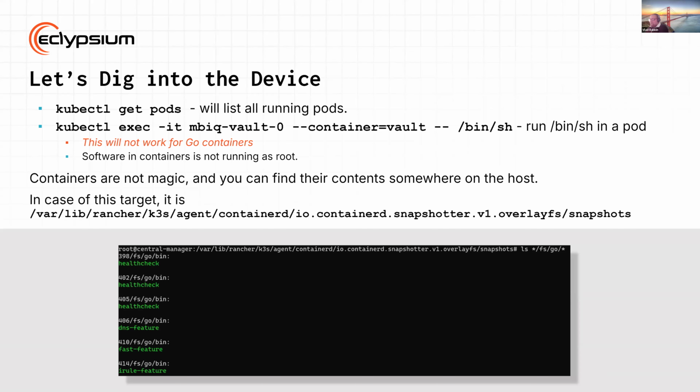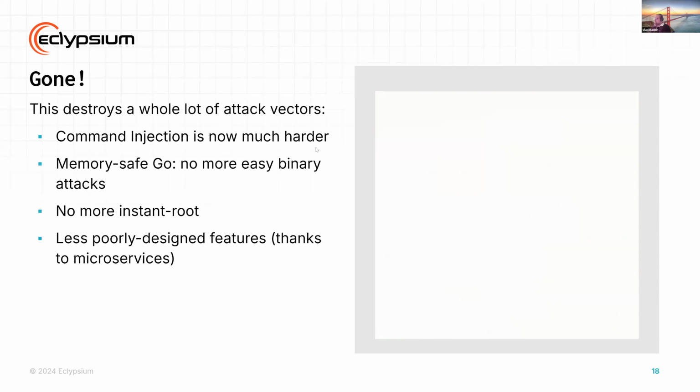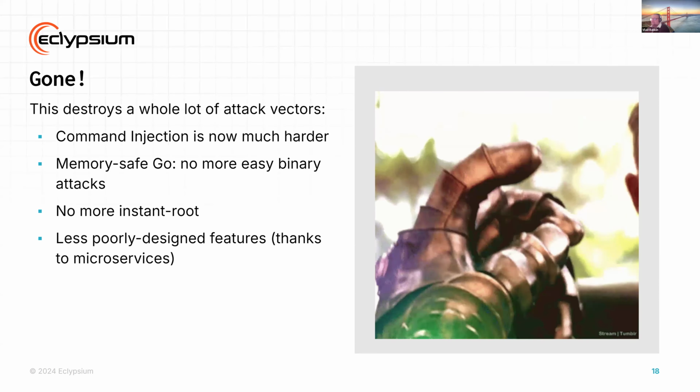From here on out, you are pretty much working with normal software, with really good isolation, running in containers. So from here, it should be enough for an attacker to get started, right? Or for a defender who is analyzing this to get started as well. When you defend, you first want to see how attackers think, right? Okay, we just observed all of this, so let's take a moment to think about how attack vectors relate to all of this. And yes, this destroys a whole bunch of attack vectors.